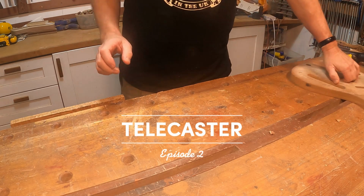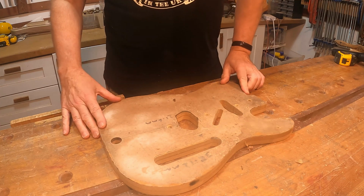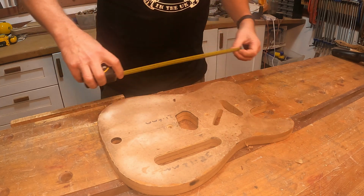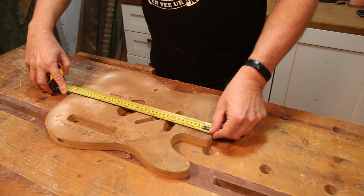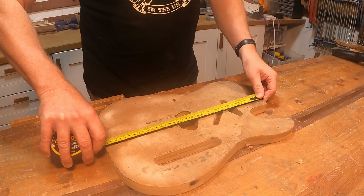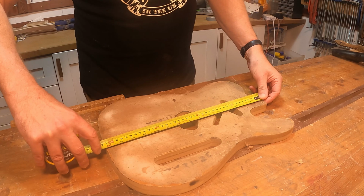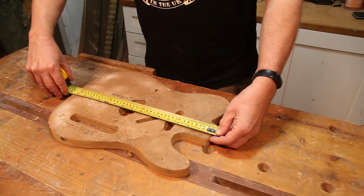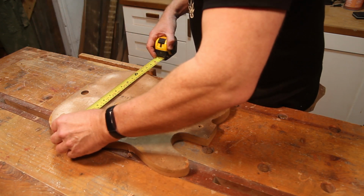Okay, so back with this Telecaster build, and the first thing I'm going to do is start preparing some materials to get this body blank built. So we need some basic measurements for that. The body comes in at about 15 3/4 inches, so that's just under 405 mil. I'm going to go a little bit more than that, so I'll go to 17 inches just to make sure I've got plenty of spare material. And at its widest, it's just under 13 inches.